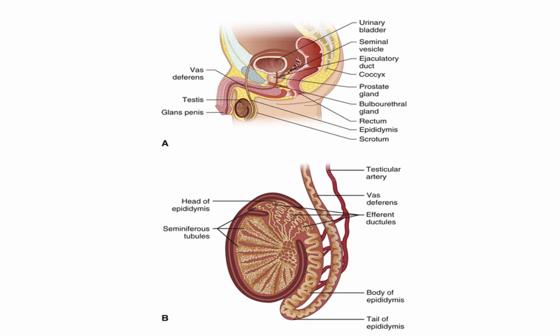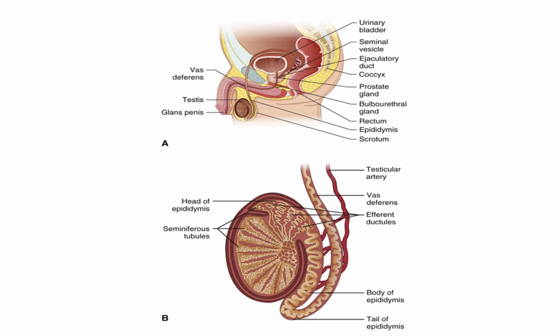And all the structures that you see on this slide are susceptible to inflammatory disorders, different types of neoplasms, as well as structural defects, which we'll discuss in a little bit. In terms of cancer in males, prostate cancer is actually the most common cancer in males in the United States of America. And BPH is one of the most common disorders of the aging male population. If you don't take anything else away from this lecture, please make sure that you know about BPH, as the boards love to test benign prostatic hyperplasia.